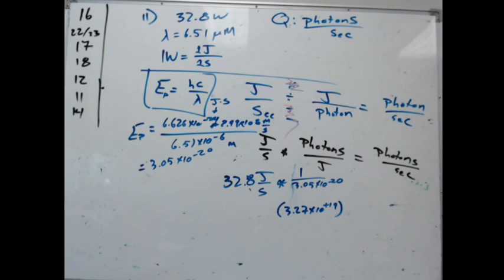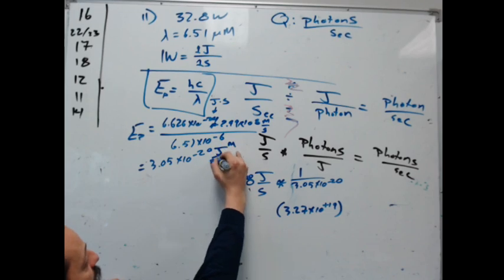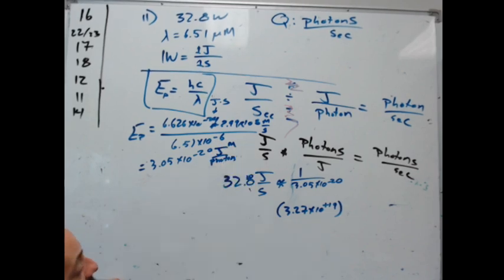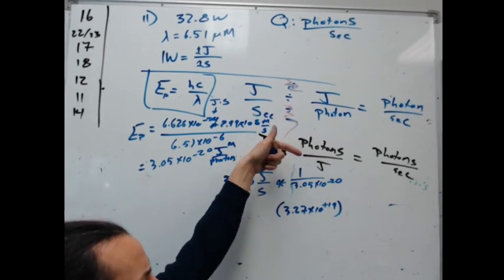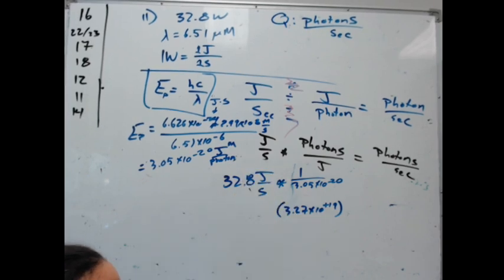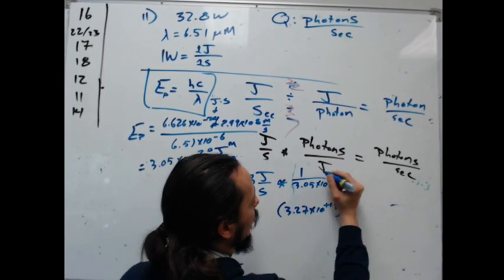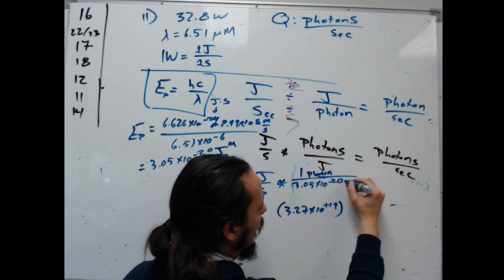So did we solve for the joules per photon? So like we had to switch it up? Yeah. So we understood what that was? This ends up being joules per photon. And then if we looked at this, we're going to divide by that number or multiply by the reciprocal. That makes sense. So we're multiplying by the reciprocal. This is going to be 1 photon is this many joules.